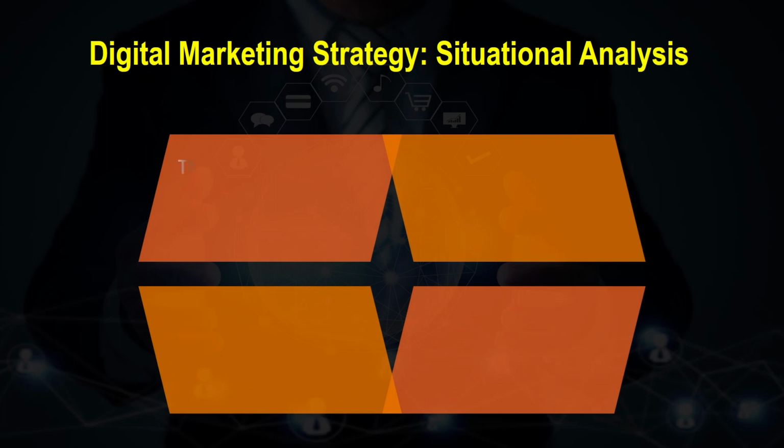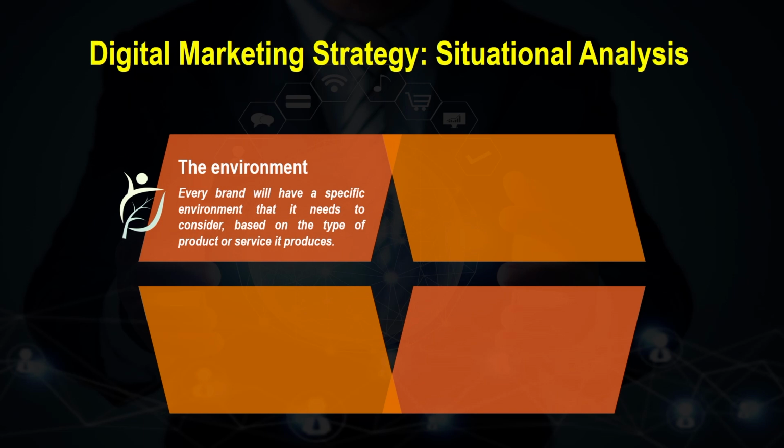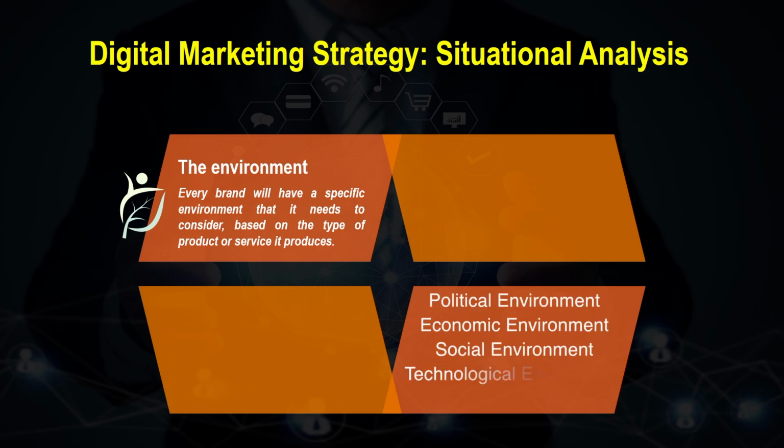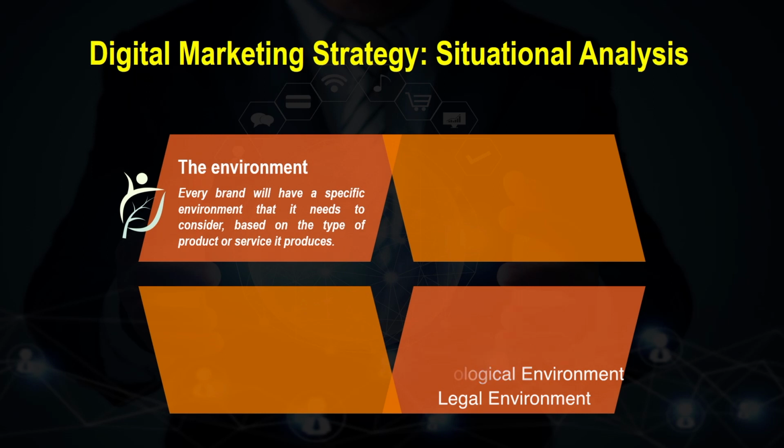First is the environment in which your brand would operate. Each brand will have a specific environment that it needs to consider, and that environment will be based upon the type of product or service it produces. When we talk of brand environment, it will consider the political environment in that market, the economic environment, the social environment, technological environment, legal environment, and the environmental influences to identify a clear set of considerations relevant to the marketing strategy.